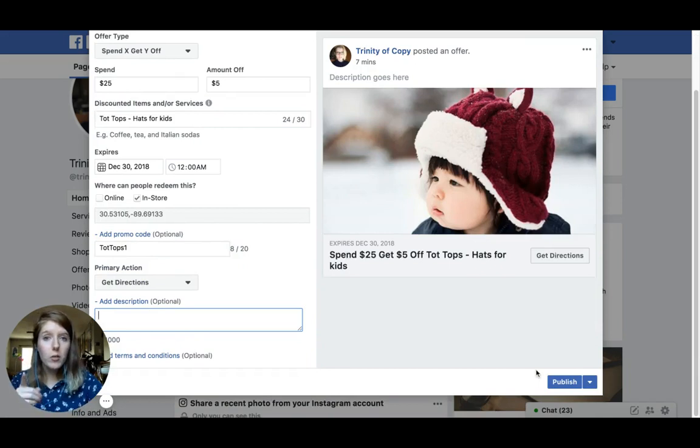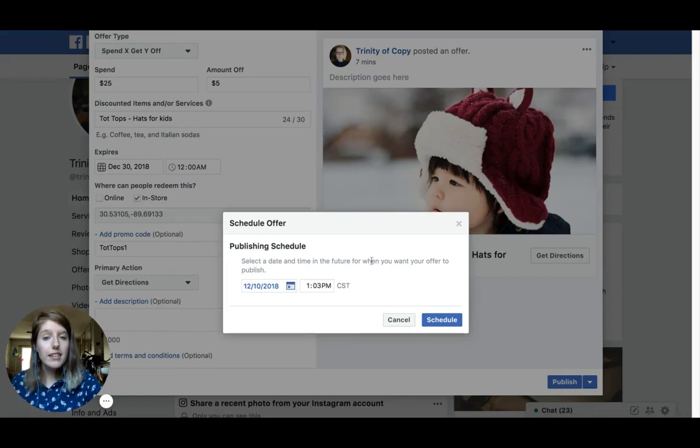Now, the final thing you want to do is either publish it, which will make your offer active immediately, or you can schedule it. You can hit this little arrow right here, hit schedule offer. Now this is really good. Like I said before, we're wanting to do this for the week of Christmas. So I don't want this to go active right now because today's only the 10th.